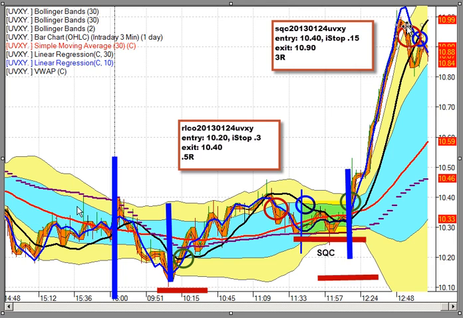So as that's rolling over, I just go ahead and take the exit here at 10.90. I'm not even going to wait for the regression line crossover. So if you make your decision here and then get a bad fill, you still get 10.90. Now you get the move from 10.40 to 10.90. If you're using the 15-cent stop as is indicated here, then you're looking at a little over 3R. If you're using a 30-cent stop, it's about 1.7-ish, and that's not bad work from about 10:15 to 1 o'clock, so a 45-minute move.